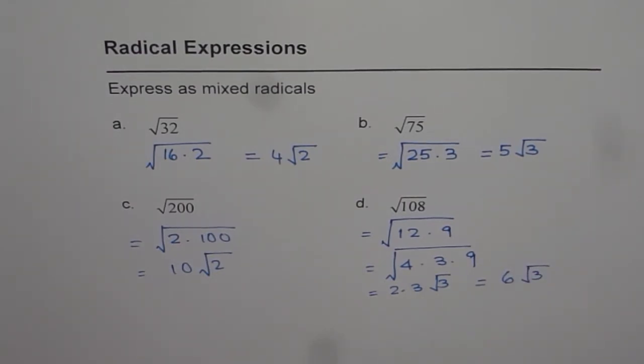So that is how you can write 108 as square root of 108 as a mixed radical 6 square root of 3. I hope you appreciate the technique. The idea is to factor what is the number and find perfect squares. Thank you.